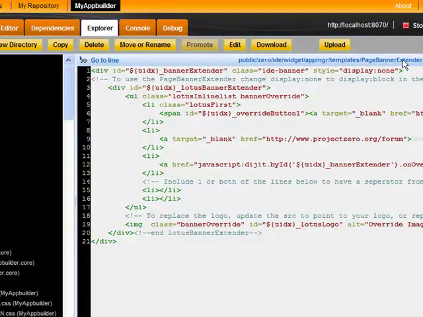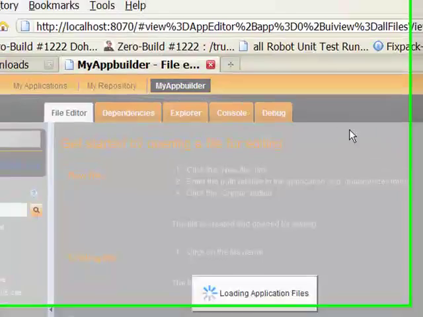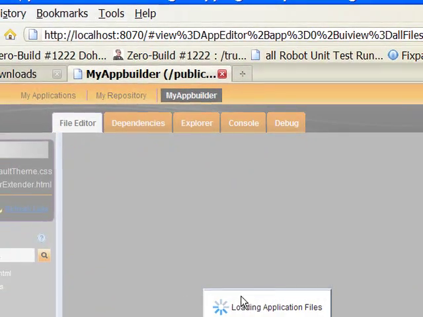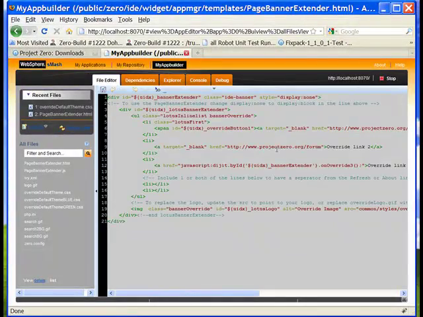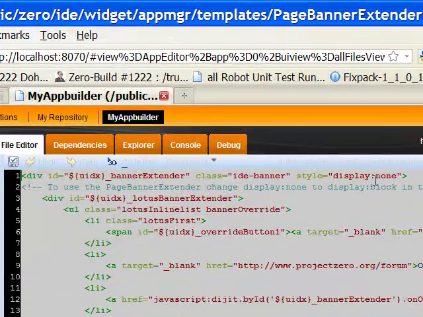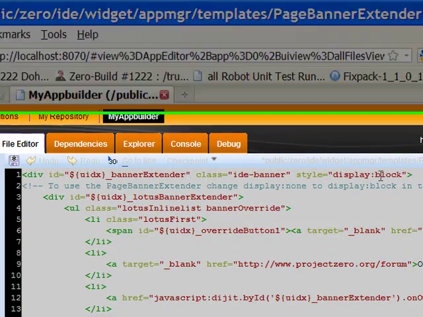And actually what we want to edit is page banner extender.html, so I will just click edit on that. It will bring us over to the file editor page, and to make this work, all we need to do is change display none to display block.